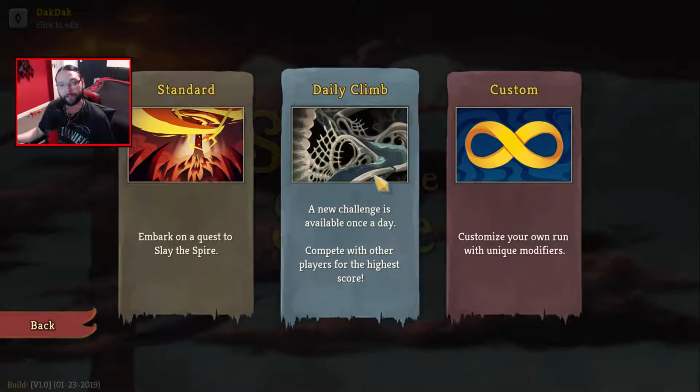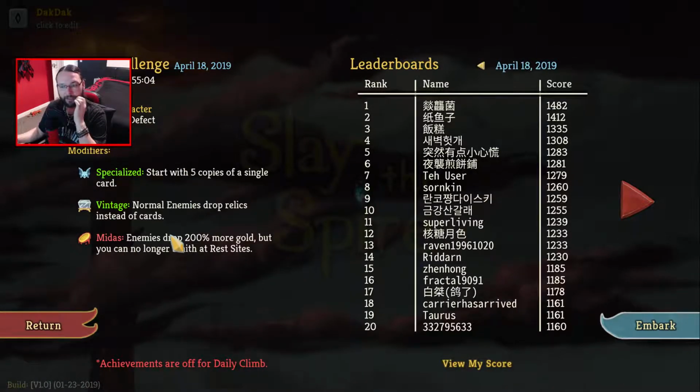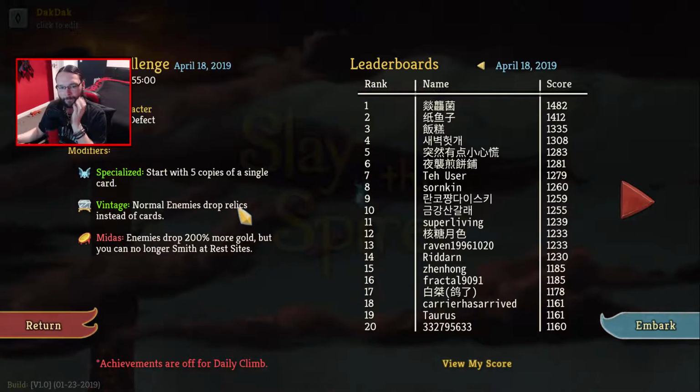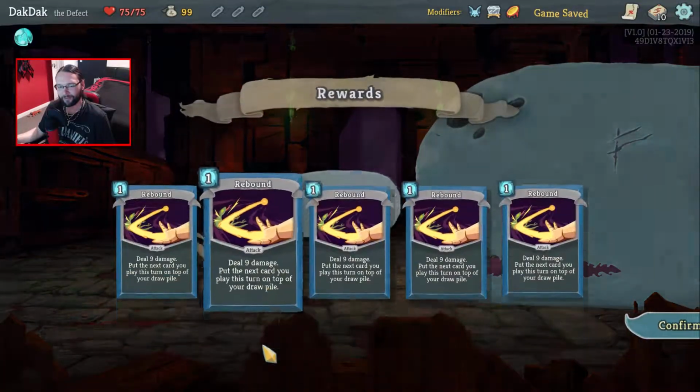You're back with Dak Deck, and for our daily climb today, we are the Defect. We've got Specialized, Vintage, and Midas. Not terrible, but them high scores look fairly low. And relics are normally decent to work with. It depends what the single card, the five copies of the single card is.